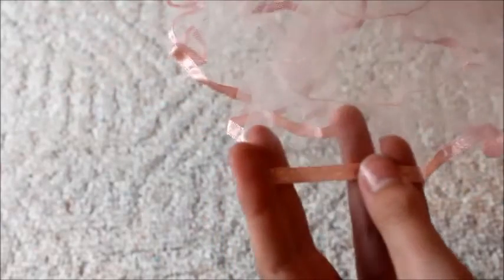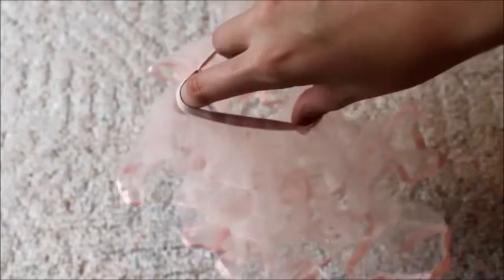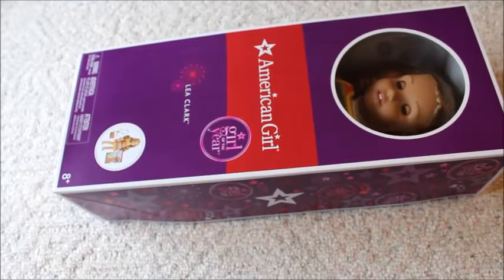And then it has this ribbon that's like the silky ribbon that they use in the doll's hair when they comb sometimes on the bottom. It's going to look very cute on Marley. Now let's move on to opening the doll.